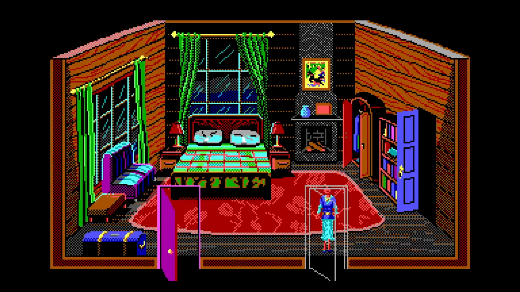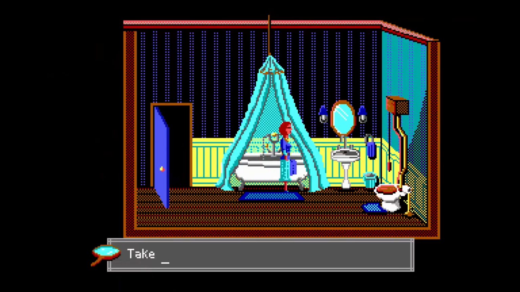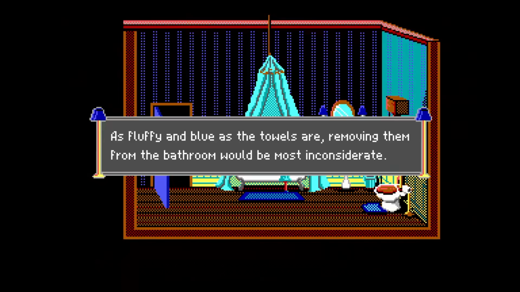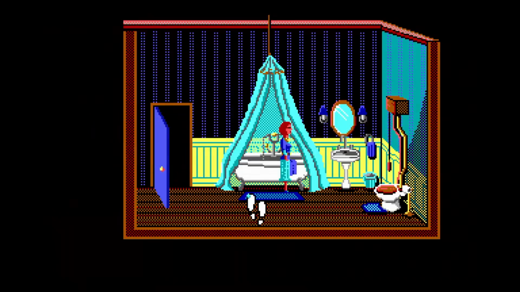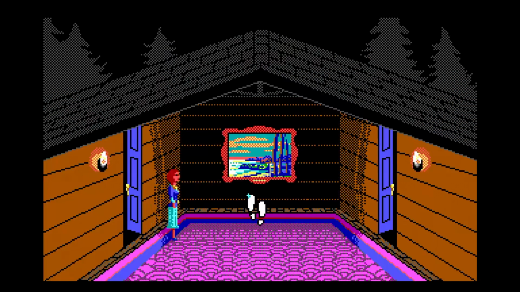Open door. What's in this one? Oh, this is the bathroom. Did he mean the bathroom was like next to the all pink, or maybe our bathroom? Take this towel. Take towel. As fluffy and blue as the towels are, they're so blue I have to have one. Be most inconsiderate.